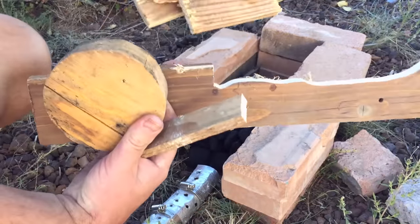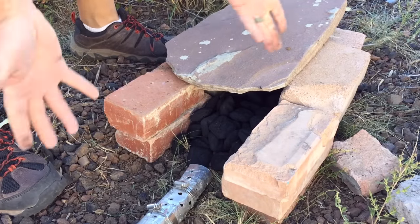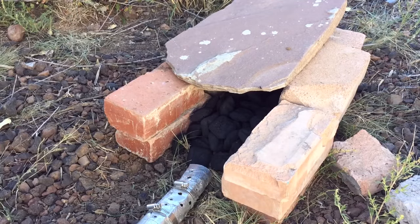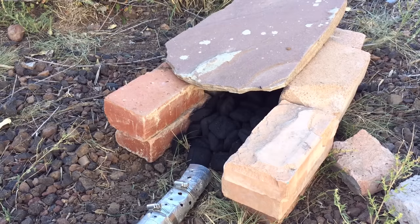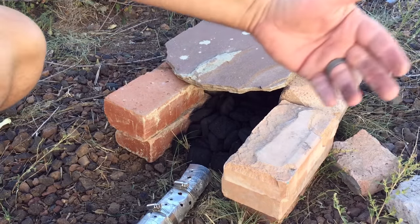I'm going to put a little bit of a cover on this. That actually isn't necessary, but it's a windy day, and in this area it's fairly dry. It's not really smart to have open fire on a windy day. But again, not necessary for forging — just a way to protect the fire and keep it where it belongs.